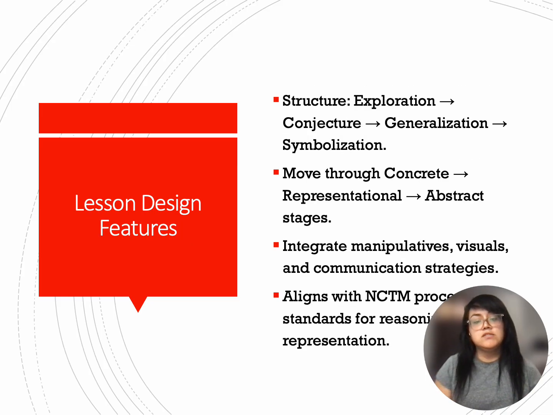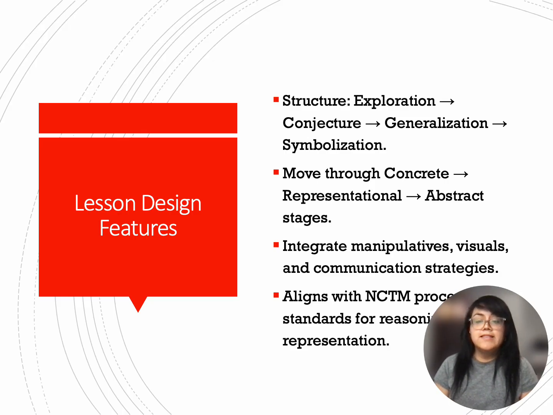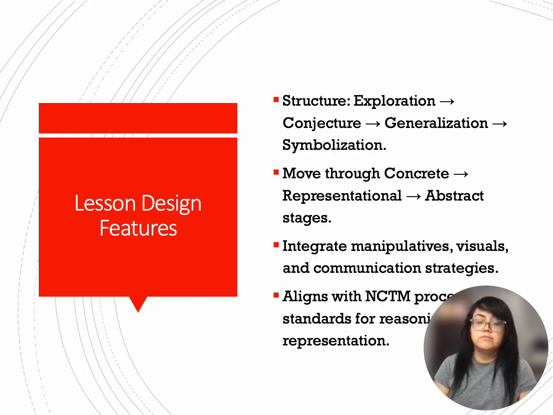The design of these lessons follows a clear progression. Exploration leads to conjecture, which leads to generalization, which leads to symbolization. Students move from concrete activities with counters or drawings to representational models and finally to abstract symbols. The lessons combine visual supports, manipulatives, and student discussion, aligning perfectly with NCTM's process standards of reasoning, communication, and representation. This structure ensures that algebraic thinking grows from real understanding, not memorization.